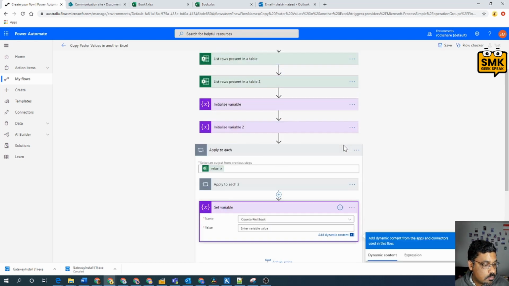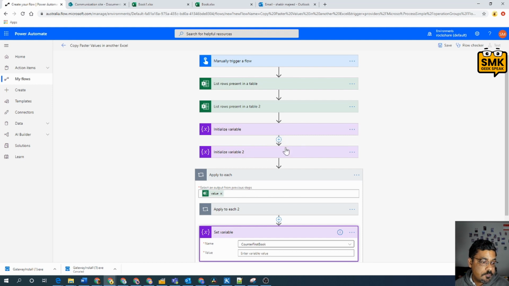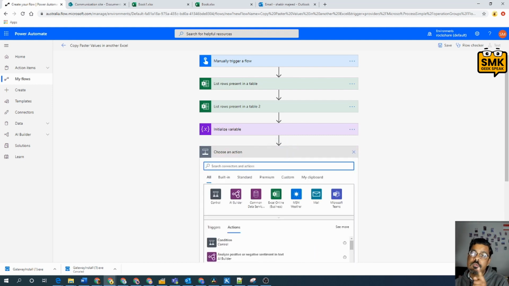Okay, I'll need to do a bit of a trick because a variable cannot be self-initialized, so I need to have a temp variable.